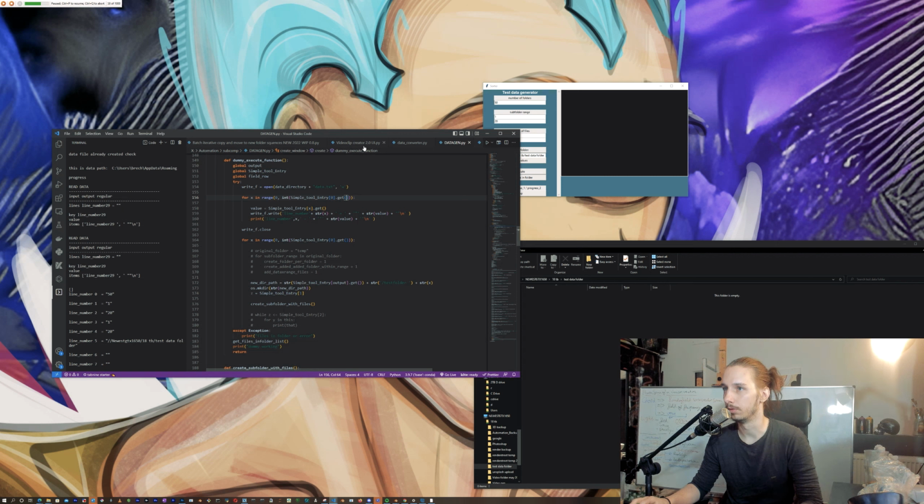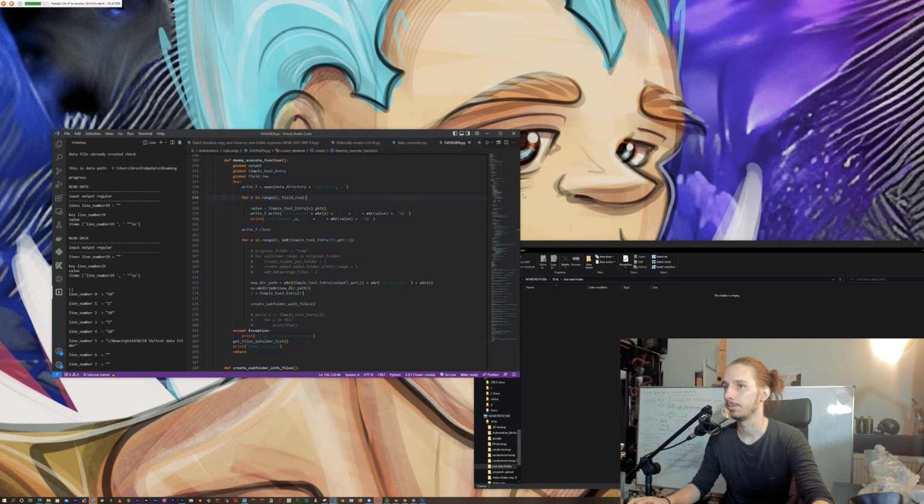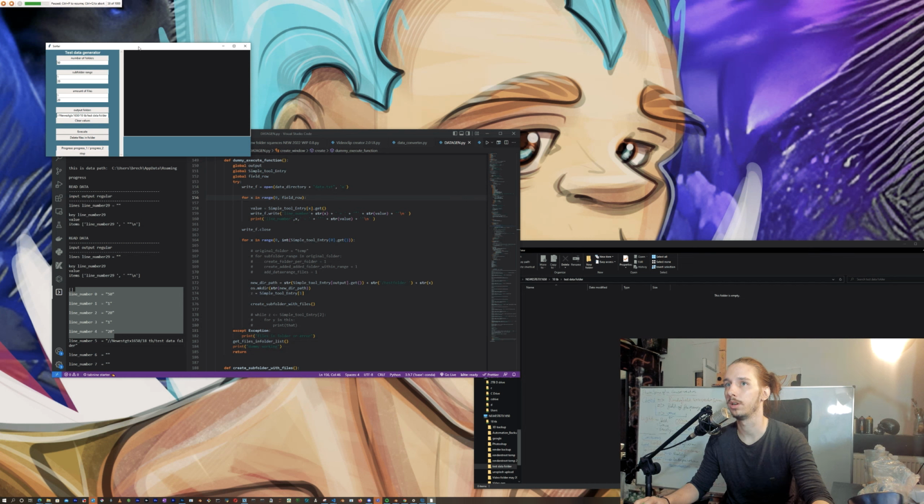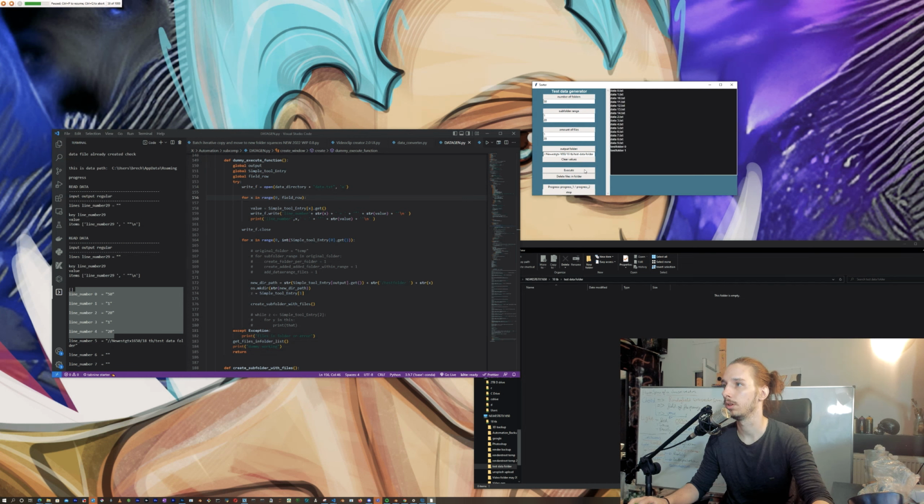What was here before? Field row. Oh, field row. Oh, I get it. I get what this one was doing. What this one does, it gets the field row. So the field row is the amount of line numbers, and I have a ton of those lines in the actual. If I now execute, it's back to fine.